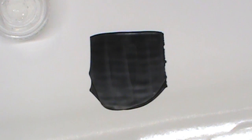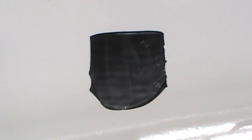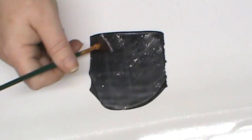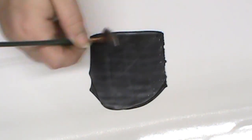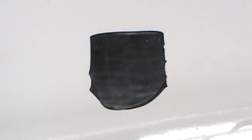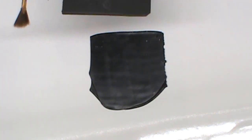Okay, I'm back, and while those are cooking, I'll go ahead and show you with my other textures how to texture the sheet. And what I've got here is black Primo rolled out on my thickest setting. I'm going to dust it with a little cornstarch. Okay, and then I'm going to also dust my texture sheet. Let me see which one I want to use. I really like this bottom part, so I think I'm going to use that.